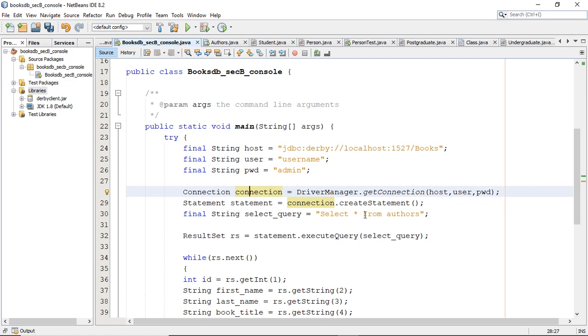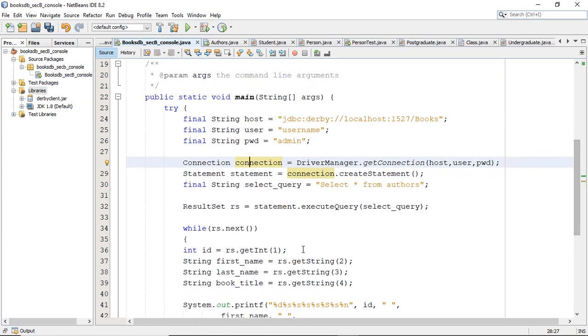It selects all the authors from the database. We execute this query using the executeQuery method of the statement object, and we store the resulting data in our ResultSet object.